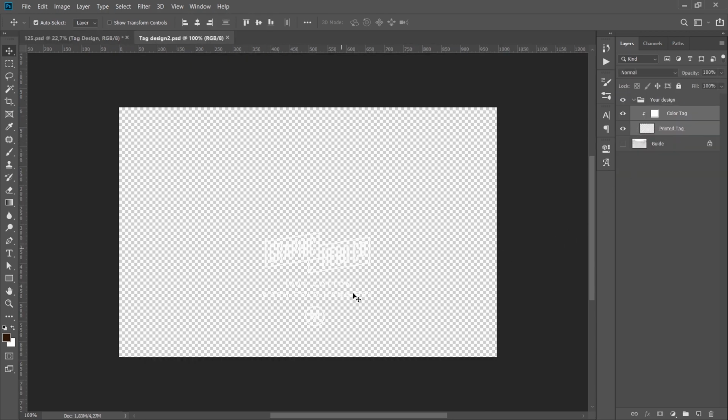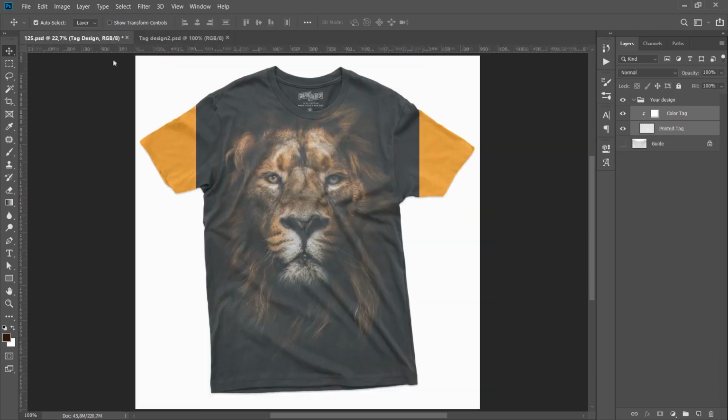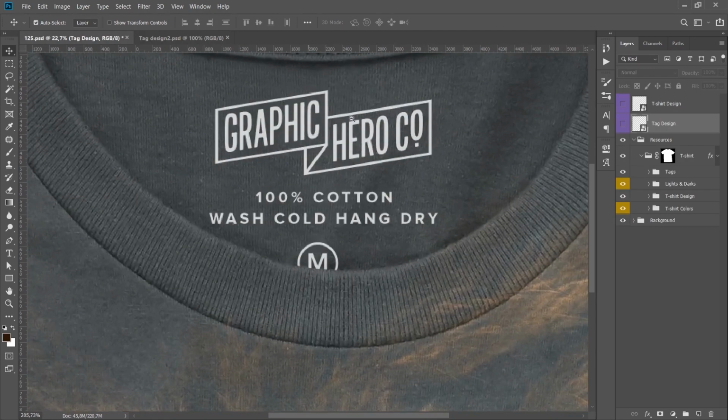And what is the bottom one? Let's double click on the bottom one. There is something on that part, and we can see what this is right here. See, the logo that we added, there is the logo that will appear here. So the designer has set it this way.